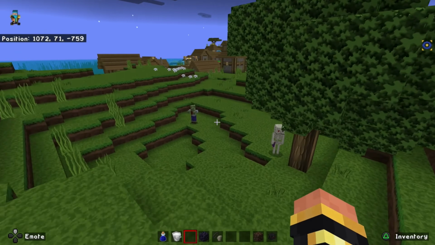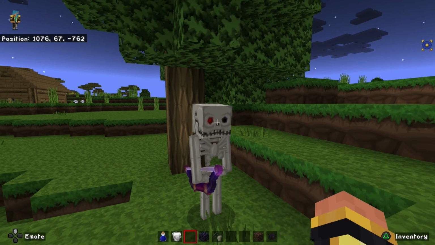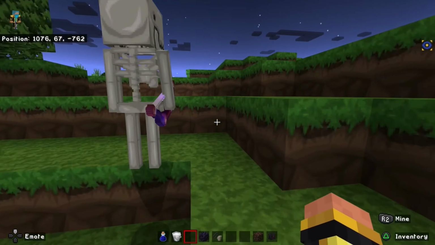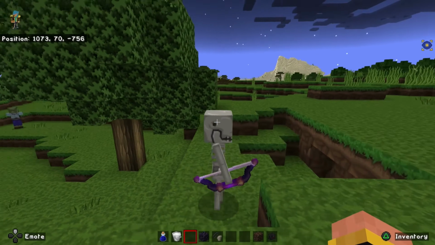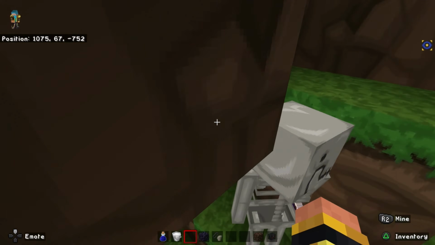What we got over here? We got a skeleton. Oh, we got a Terminator skeleton here. Red eye. Okay. The jaw. There's a drilling in the side of his head as well. Where's he gone? Why are you going under here, mate?